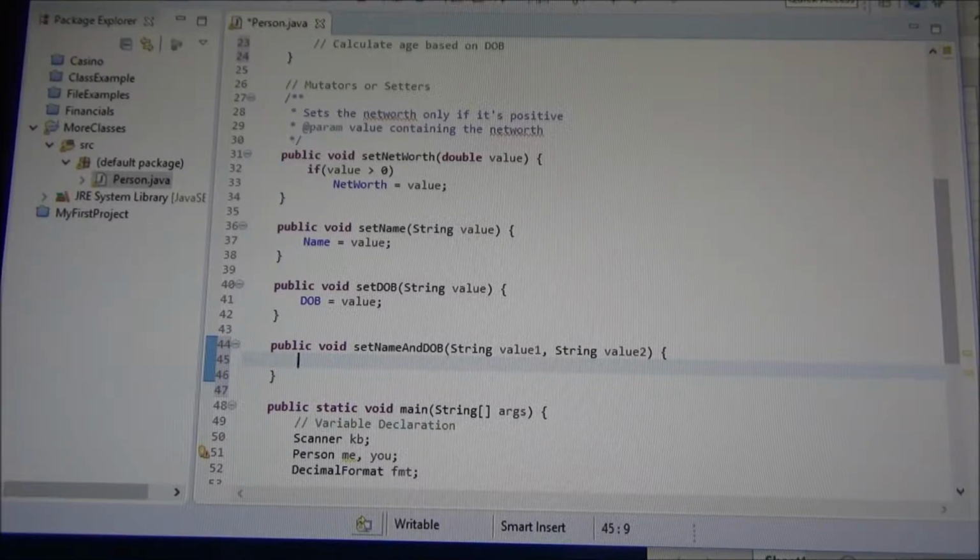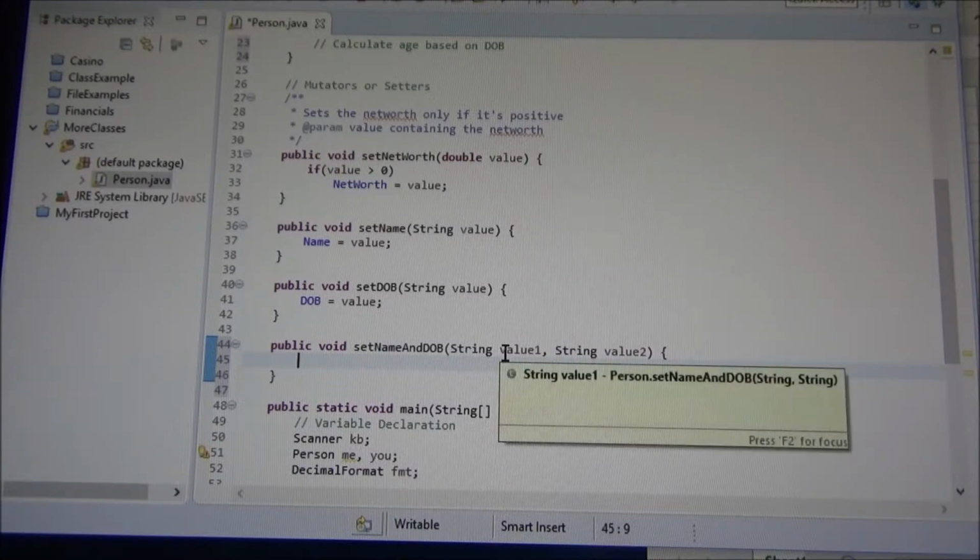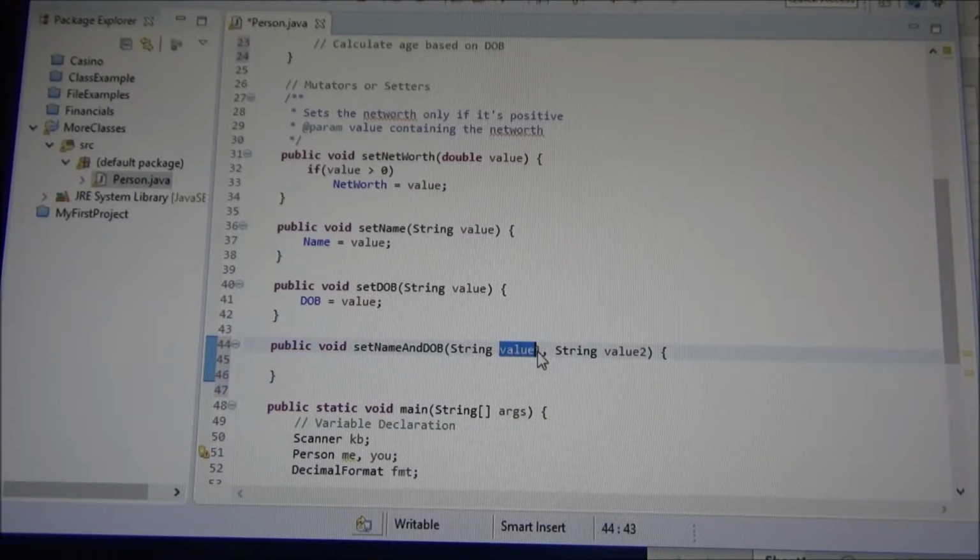Well, you should have your parameters more descriptive than just value. Alright? So I should call this name, and I should call this date of birth. Now it's more descriptive, right? When you look at it.